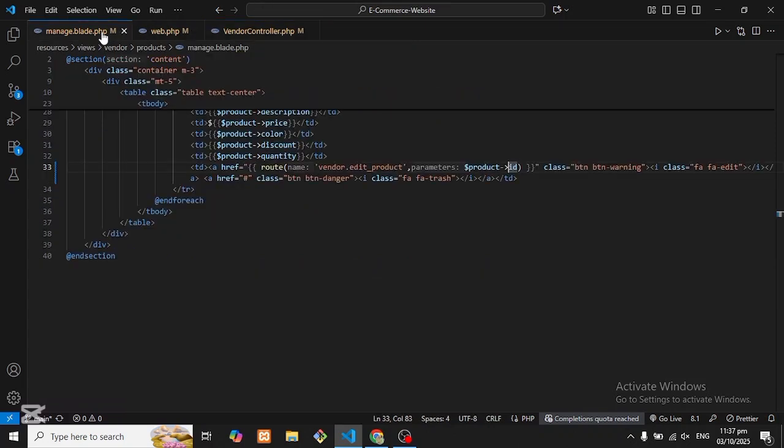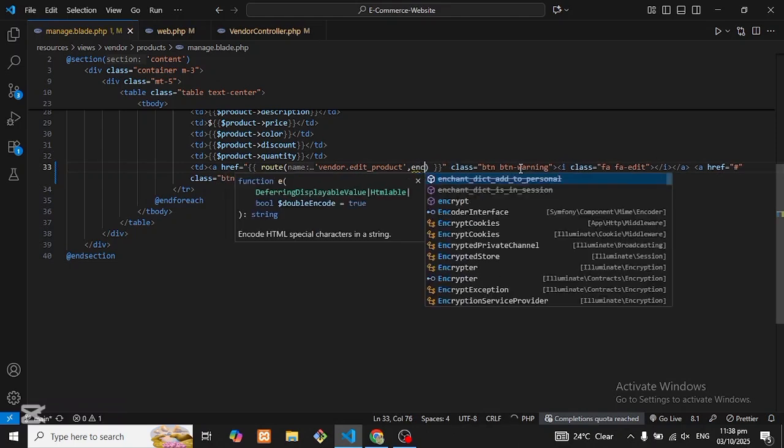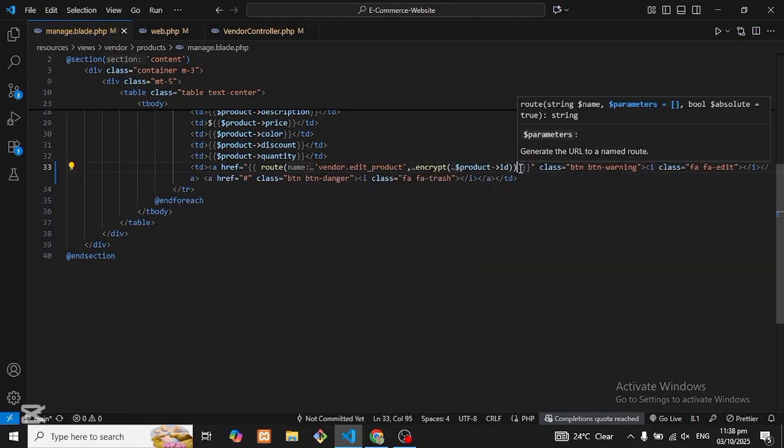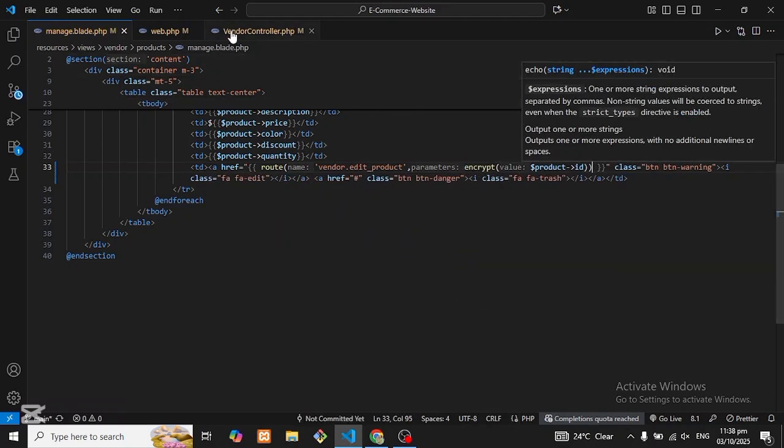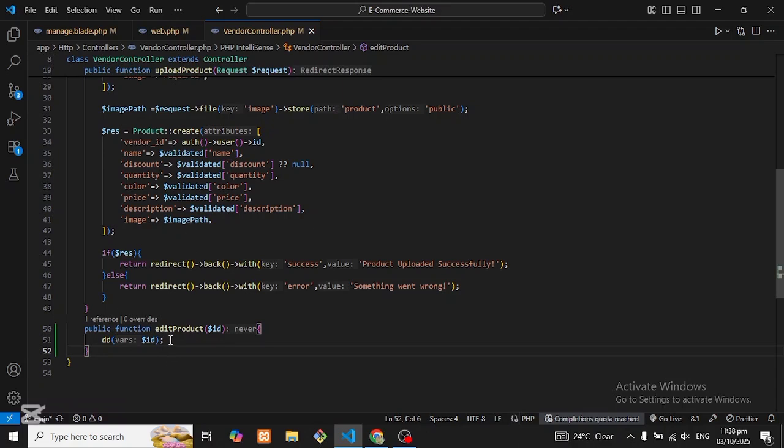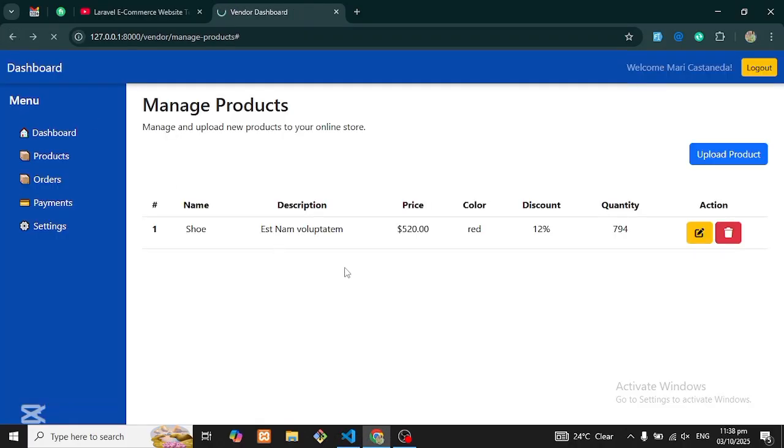What you have to do is come over here, select this ID and enter encrypt, and that's it. Let me show you that first. I will refresh it and click here. This is the encrypted ID rather than 6.